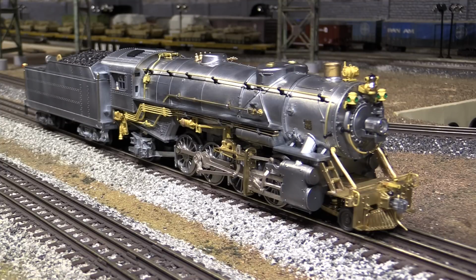For the Heavy Mikados, 233 of these were built during the war, and then after the war it became a very common design, and in the end there were almost 1,000 of the Heavy Mikados built, and that doesn't include the Light Mikados. If you include the Light Mikados, there were well over 2,000 built. It was a very popular design, and Mikados remained in service until the end of the steam era.